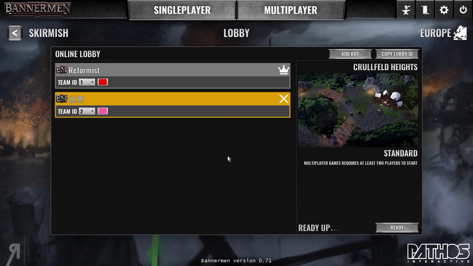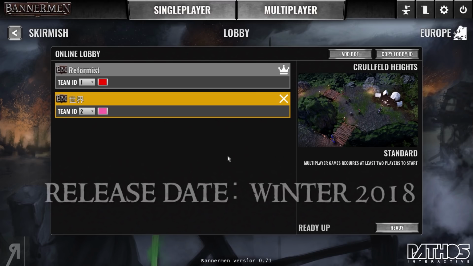We're going to be playing on Kralfeld Heights. If you'd like to check out the game, there is a link in the description. This is currently the multiplayer alpha of the game. It will be coming out to early access on Steam.